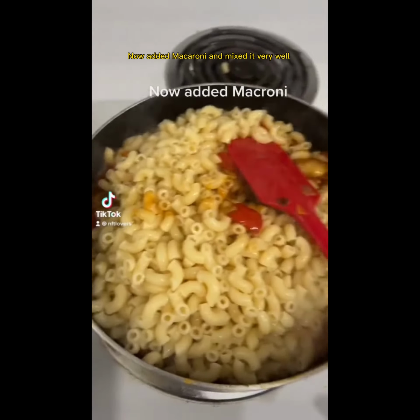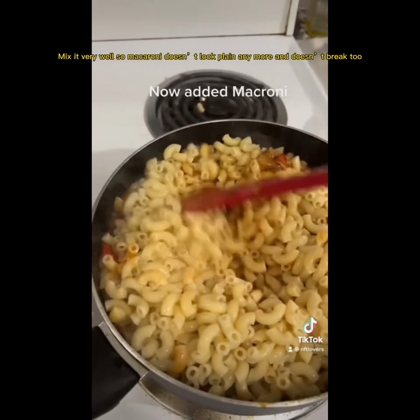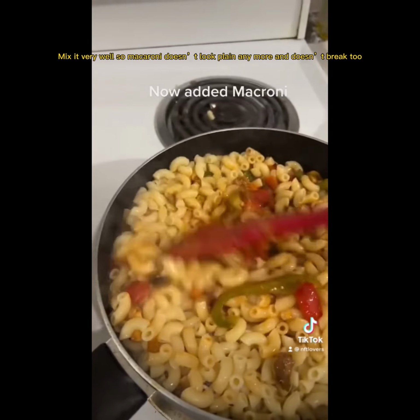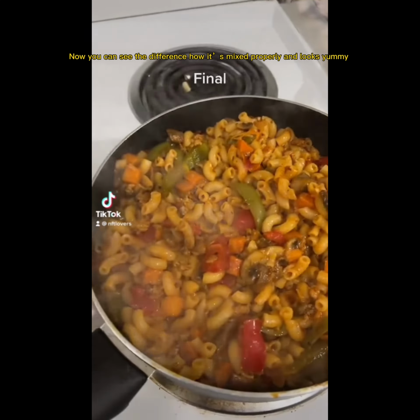Now I added the macaroni and mixed it very well. Mix it very well, so the macaroni doesn't look plain anymore and doesn't break too. Now you can see the difference, how it's mixed properly and looks yummy.